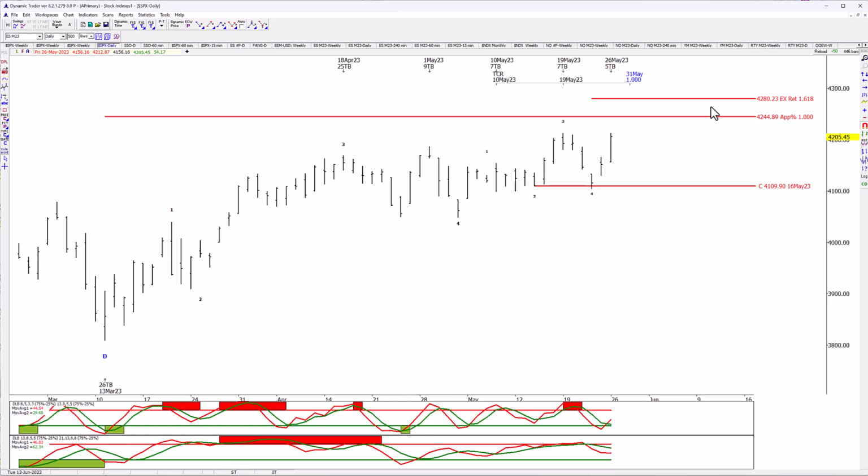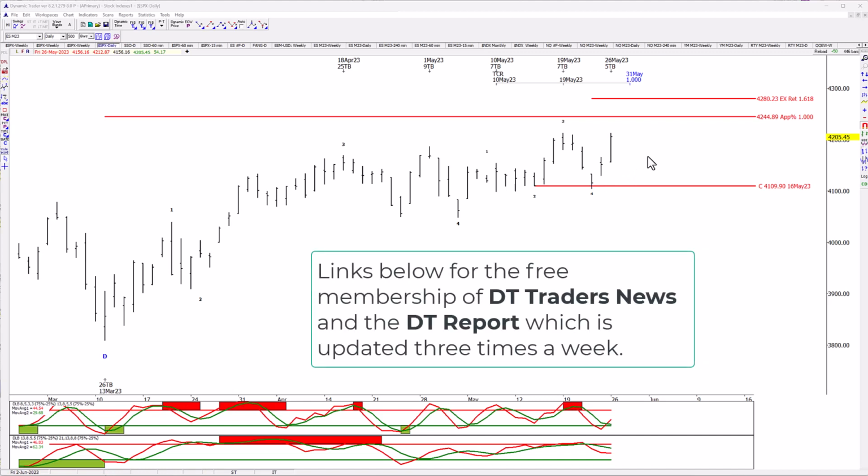You can short futures or use options. I don't use options, don't recommend those unless you've got some really good training and experience with them. And then there's ETFs, both dollar for dollar unleveraged bear ETFs or leveraged bear ETFs you can consider. So let's look at that in this coming week. Ideally around 42.40 up to 42.80 will be the maximum upside. And what we want to be looking for is any sort of reversal signal. Again, ending diagonal, stress on the ending, the final section of a higher time frame trend. That's what we'll be looking for.